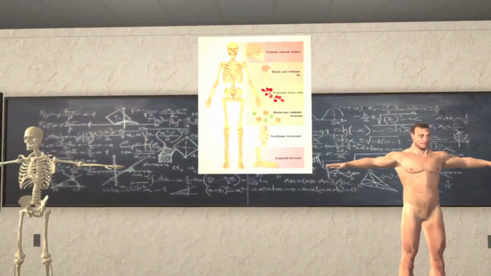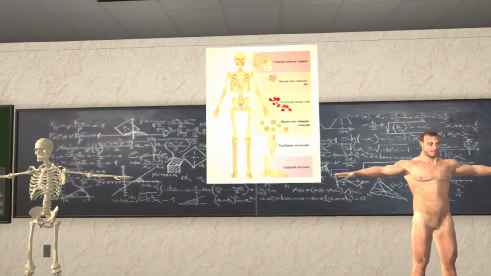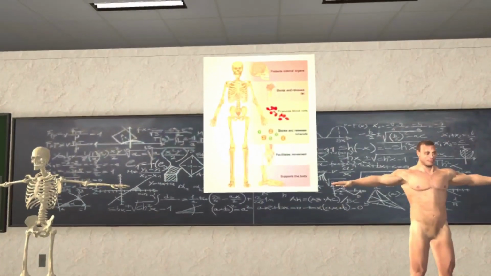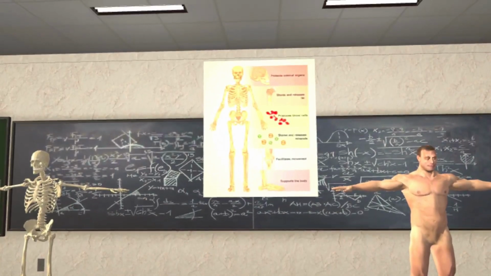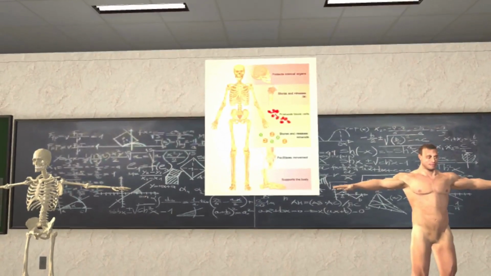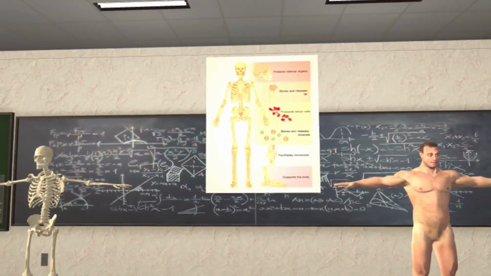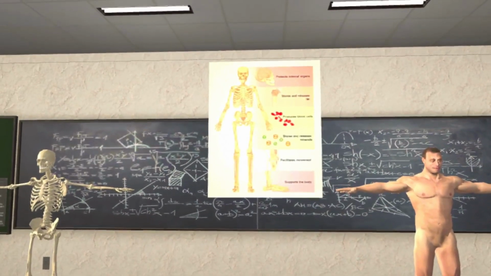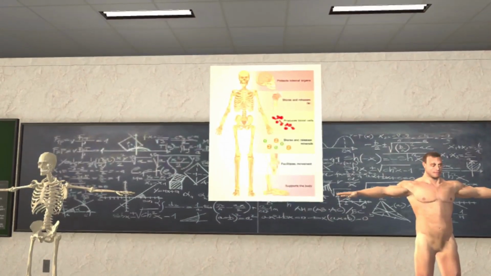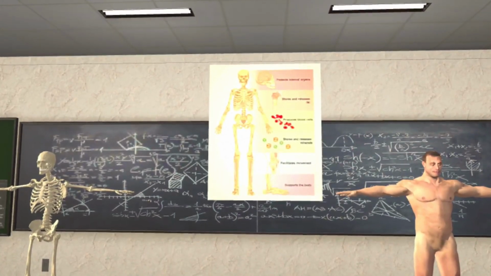For one, they protect our internal organs from injury on impact by surrounding them. For example, your ribs guard your lungs and your heart, the bones of your vertebrae protect the spinal cord, and the bones of your skull shield your brain. So, if you trip and fall and hit your head, your skull will help protect your brain from injury.